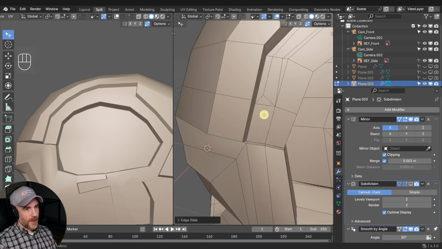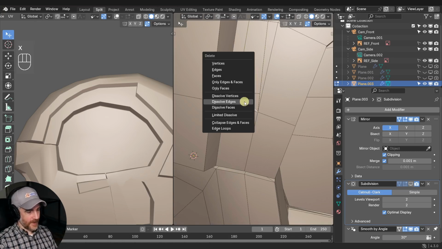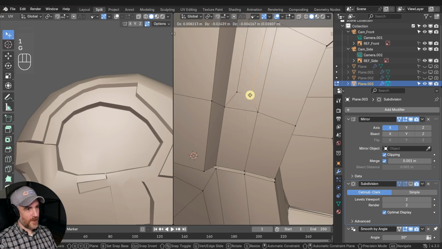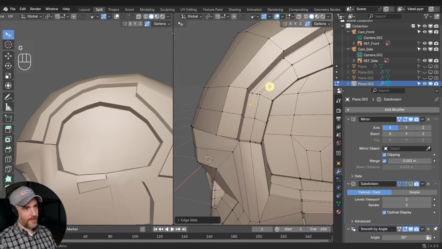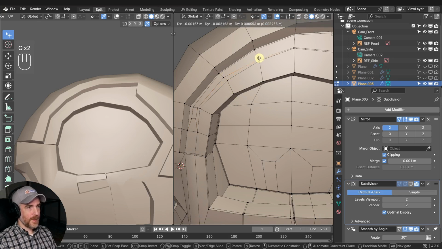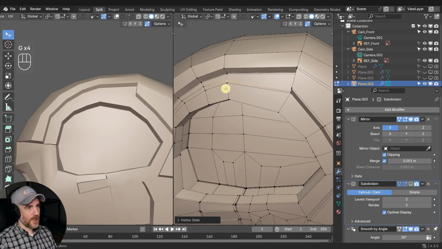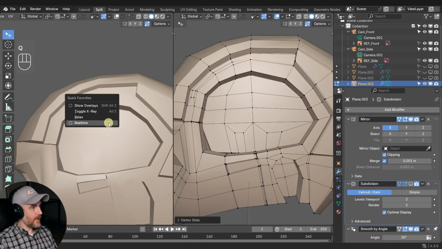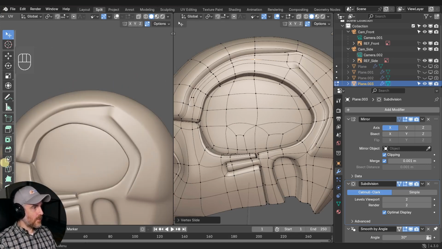But you can see we've cleaned up our geometry quite a bit, and we also messed this up. So it shouldn't do that. So if it does that, we're just going to have to fix it. Take this, dissolve that edge, and now we can move this point, and we'll just slide this up like that. And then we can also slide these also. We don't need these so close together because that could cause some pinching. Okay, let's take a look, see what we have. All right, that's not too bad, at least for there. So we'll come back to that area, but let's take care of this up here.